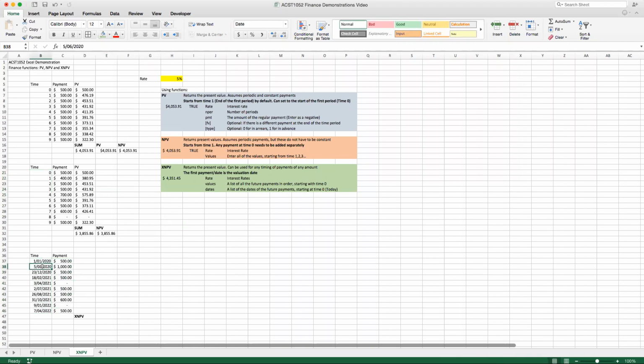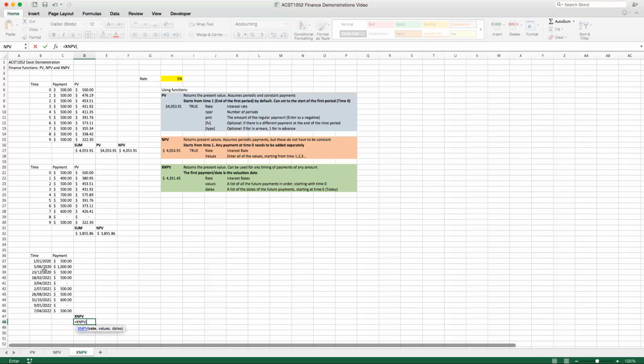So with dates, it's harder to use the present value going like this, doing them individually, discounting each cash flow. You need to figure out how far away they are, and it's a bit more difficult in Excel. But using XNPV is a really nice way to do it. So this would be used if you know what payments need to be made at certain dates.